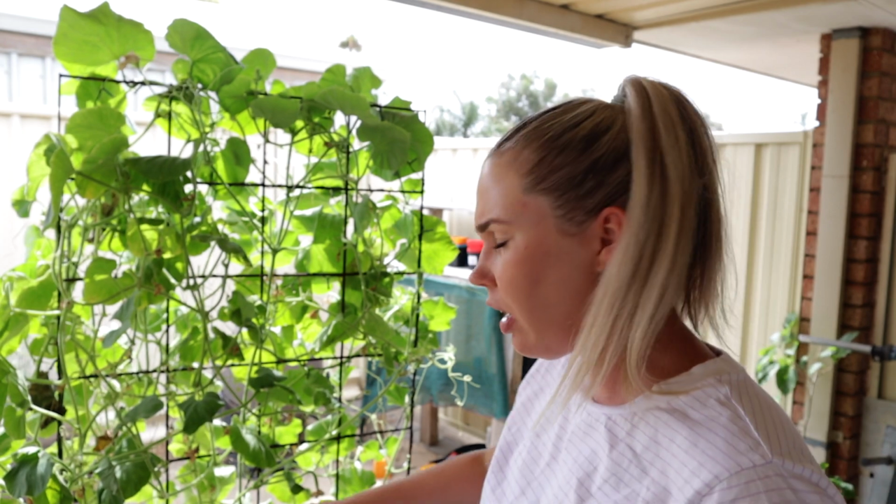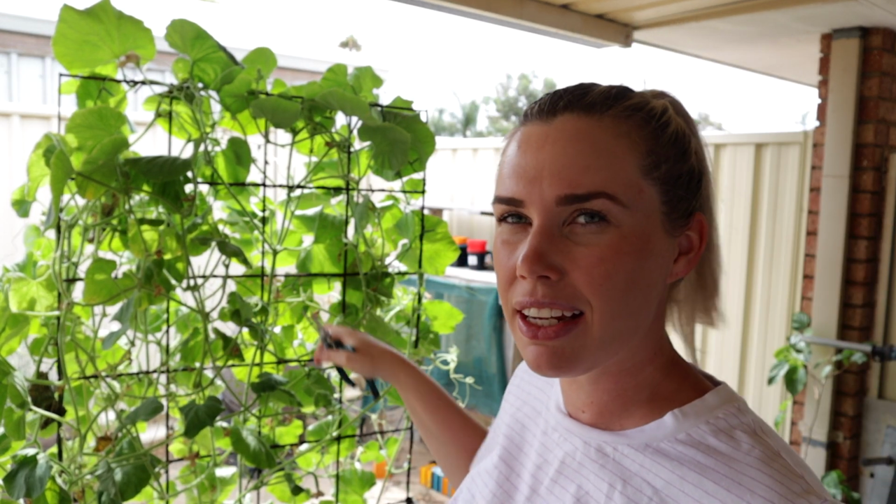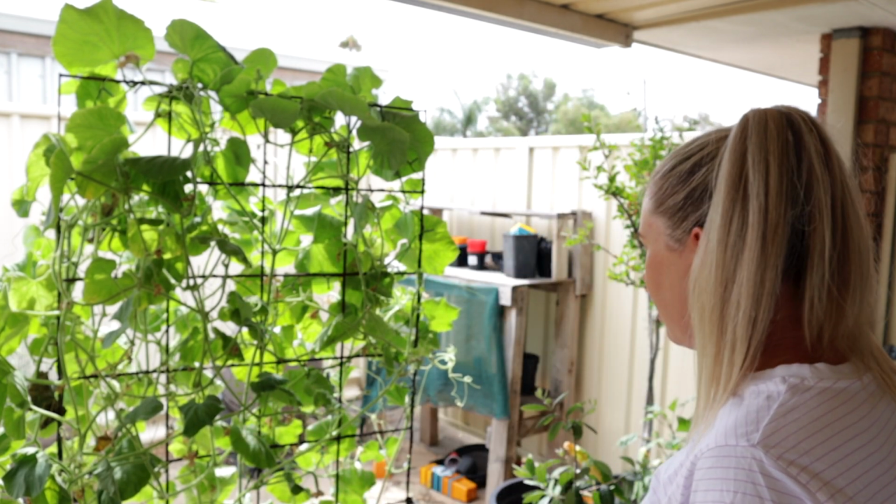I'm also cutting off pretty much all of the leaves that are within a foot from the ground, because that's where they're going to get a lot of that moisture from the soil being wet. So that's where we end up getting the most risk, I guess, of powdery mildew and other bacterial things, fungi coming from the soil. So I'm going to remove all the leaves on the bottom section, and there's still plenty of leaves here to help produce food for the plant, but you can see a little bit more gaps through. That's going to help airflow.